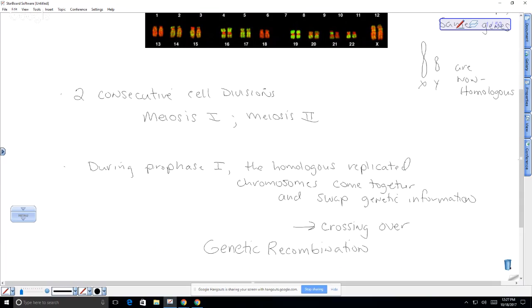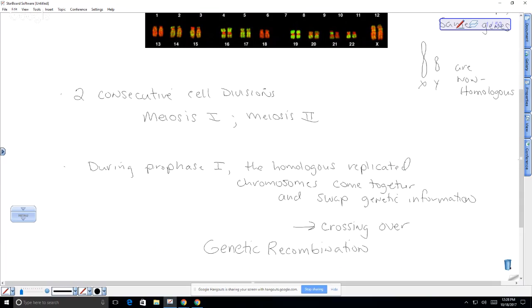So the crazy thing about this is it's like the shuffling of a deck. You know how the chromosomes are sometimes red and blue? If you had a red deck of cards and a blue deck of cards, they would come together and then you would shuffle. So you shuffle the deck, right? And then you pull them back apart. And then you'd see, oh my gosh, there are totally different genes together than there were before, right? And so it's kind of like that.